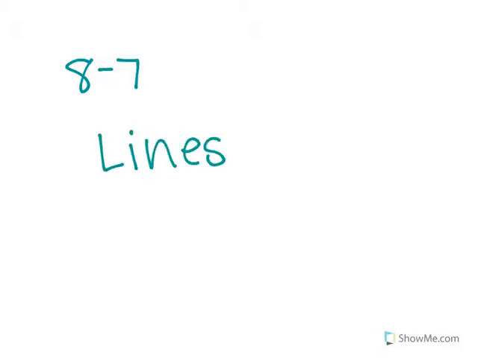Okay, so boys and girls, today we are working on 8-7. And I know that's a jump ahead. We're going to go back and do the other lessons, but today we're focusing on lines. And so we're going to go through the 3 different types of lines you can have.